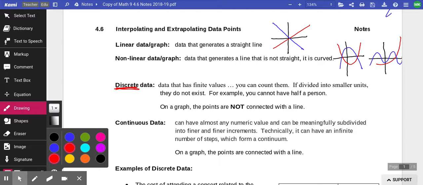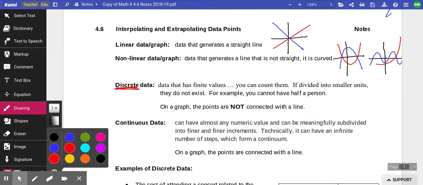Continuous data is the opposite of that. It is something that has connections all the way through it. For your continuous data, I like to use temperature as a good example because the temperature outside doesn't go from -10 to +5. It doesn't just jump, right? It slowly gets warmer, slowly gets colder, and it makes nice continuous data. It goes from -10 to -9.9 to -9.8 to -9.7, and it gradually gets to where it's going. It doesn't have jumps.